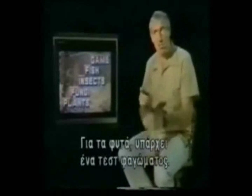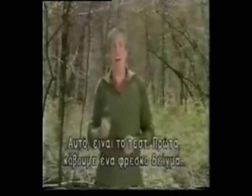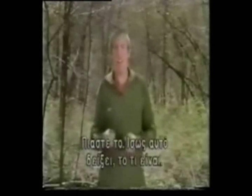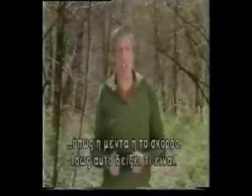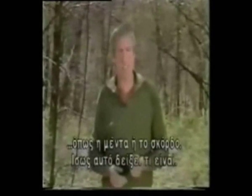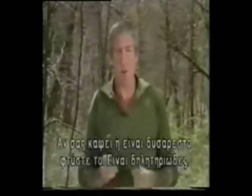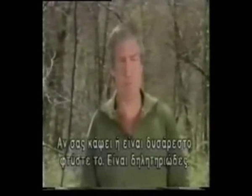Of all the plants available, some are edible, some may even be poisonous. With plants, and it's only plants, we've got an edibility test. We pick a fresh specimen and first we use the senses — feel it, it might be prickly or hairy, which will indicate what it is. Next we crush it and we smell it; there may be a familiar smell like mint or garlic. We then take a small portion and place it underneath the tongue where the flavour buds are. If there's any discomfort like a burning or stinging sensation, discard it — you've got a poisonous plant.